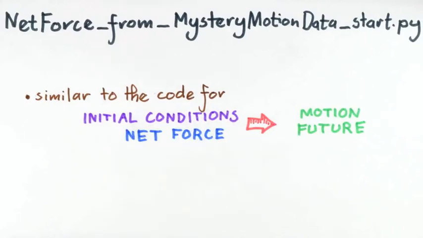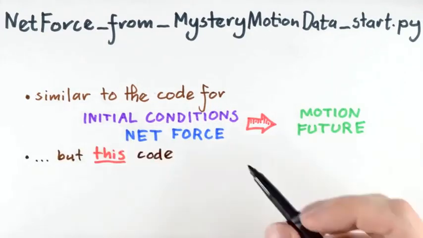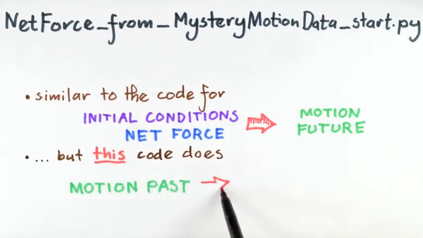Instead, in some sense, we're going backwards. We're starting with full knowledge of the motion and using that to compute motion quantities, ultimately computing delta p over delta t, and then, through the use of Newton's second law, we can learn about the net force acting on our system.